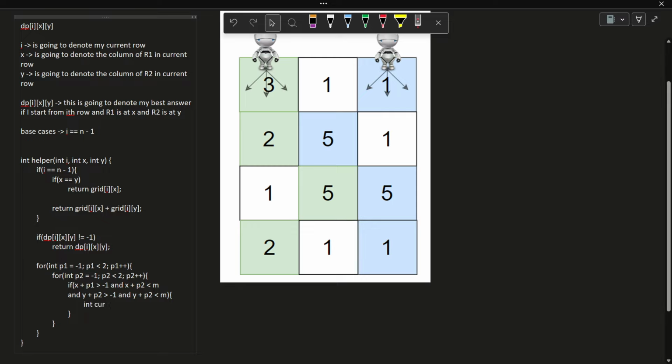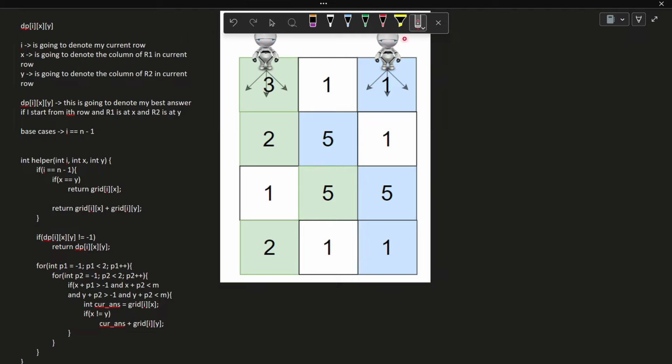Once I know this, I am going to find my current answer as grid of I, X, right? So if X is not equal to Y, I am going to set my current answer plus equals grid of I, Y. So basically what I am doing is trying to find my current answer. If they are currently at positions X and Y, my current answer should be grid of I, X. Now if X is not equal to Y, I also have to add the value for the second robot. If X equals Y, that means they both are at the same coordinate and I don't need to add it again. But if they are different, I need to add the value for the second robot as well.